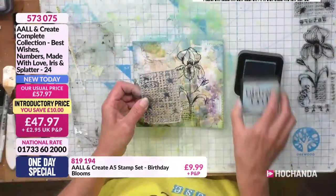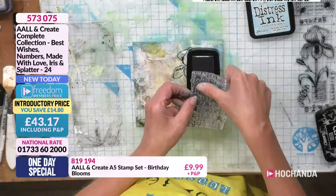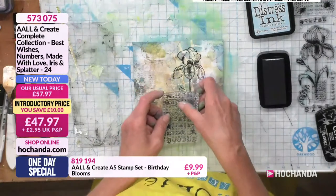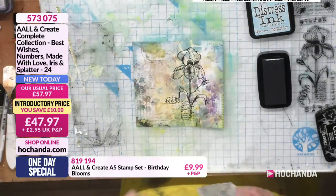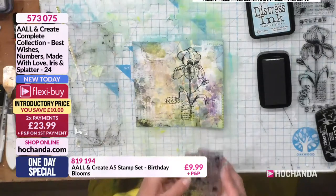So I want the art, I want to bring that out. So if I just bring in, and I am going to do it in the black ink pad, I'm just going to squidge down where I want that. So just squidge there like that, technical term, and then bring it down there and squidge. So I've got the art, and I really like doing that. So from that whole stamp set, you can literally just pull out one of those images.